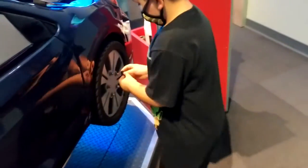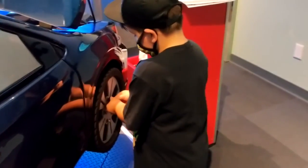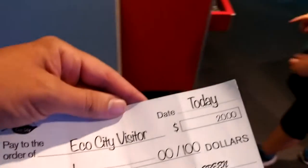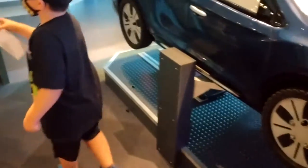Alright. And put some new ones of these. The lug nuts? New lug nuts. There you go. $20. Here's some two lug nuts. Yeah. Here's your paycheck. $20 for helping. Thanks, buddy.